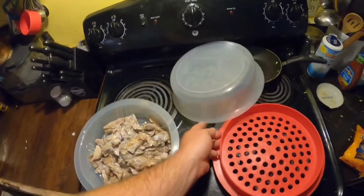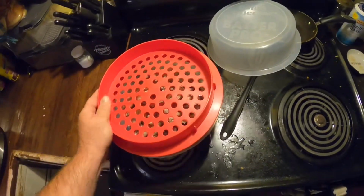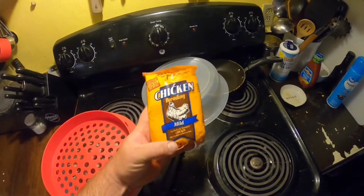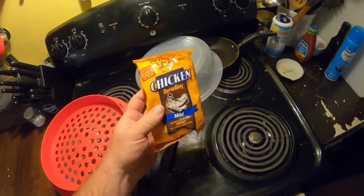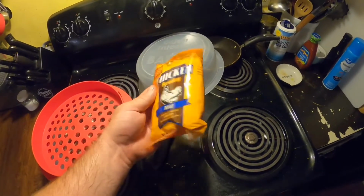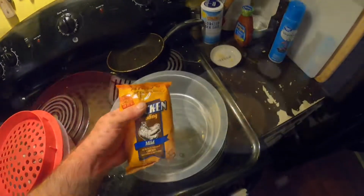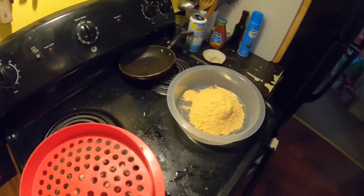Alright, so I'll take my little red disc here and set it on top of the meat. And what I like to use is Andy's chicken breading. It's mild seasoning. It's really flavorful. I got this at Save a Lot, but I'm sure you can order it probably on Amazon or wherever you want to get some, but that's what I use. Now pour it into the other side of this.